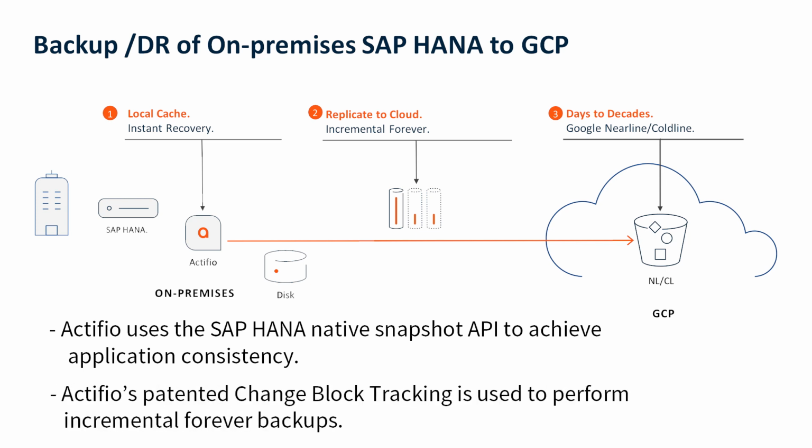It uses its own proprietary and patented change block tracking to perform incremental forever backups. Each point-in-time incremental backup is synthesized to be a full virtual copy. There is no extra storage consumed for the virtual full copy, and you can recover a full database without having to apply all incremental backups.